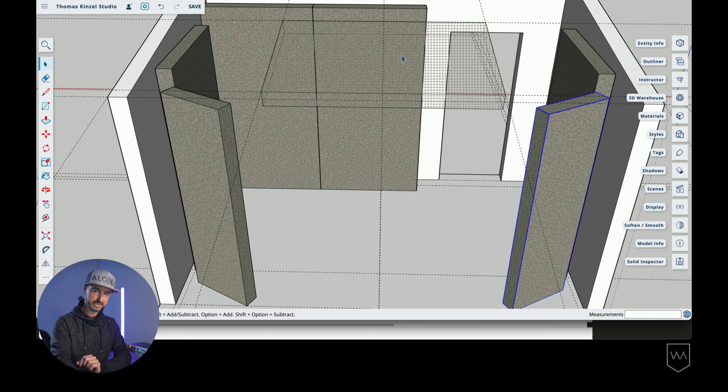Now, the final piece of this equation is the ceiling cloud. Do not leave your ceiling untreated. The ceiling is going to create a direct reflection, a specular reflection back to your mix position. In this case, the ceiling is sloped already, which is definitely to our advantage. It's going to act as a waveguide. It's going to reflect bass into the rear wall absorbers, but we definitely want to treat the ceiling.